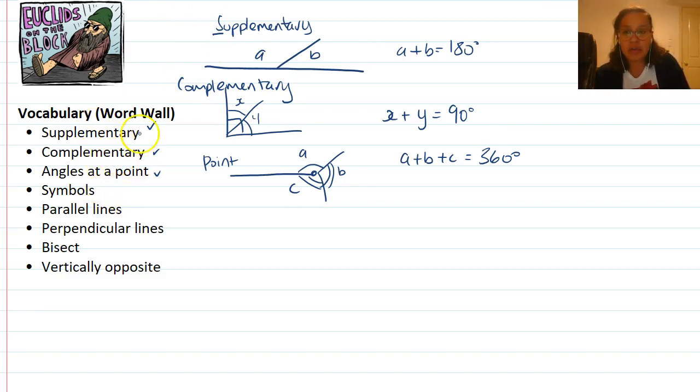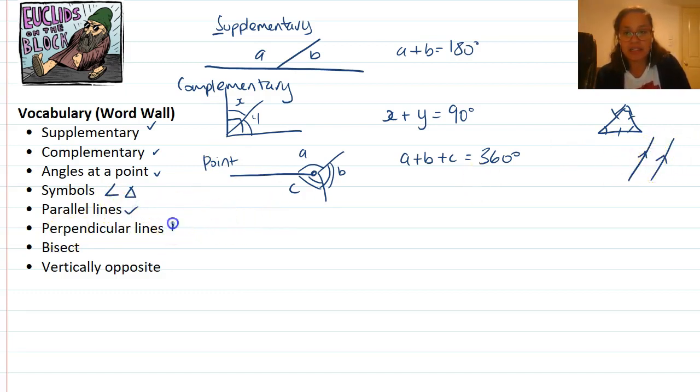Some symbols we've covered so far already are the angle, the triangle, and the lines on your shapes. Remember, if you have a triangle and those are equal lines, they are equal length. If you have two parallel lines, it's denoted with little arrows. Your right angle is your rectangle in the corner. Parallel lines are two lines that never meet, and that's what we use those symbols for.